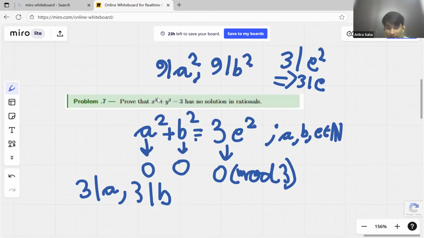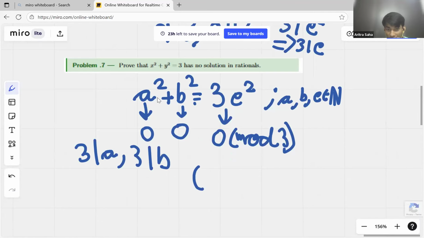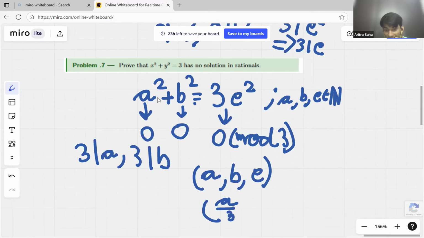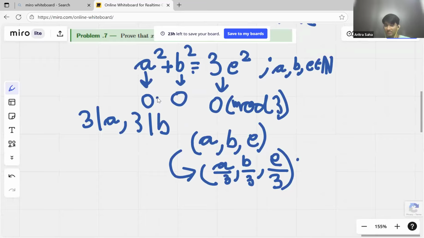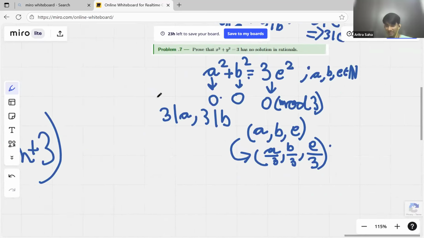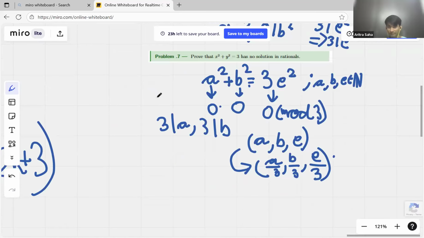See, you essentially have every one of A, B, C divisible by 3. So if a comma b comma c is a solution, then a by 3, b by 3, c by 3 is also a solution. You can generate a solution from a solution. And you can take a plus b plus c to be the minimal pair, but this violates that. So you are done. Do you see the infinite descent idea? Anyone with any issue? Yes, we see the idea.